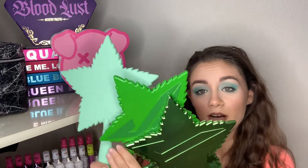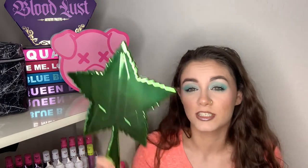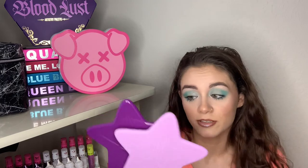I have the Bloodlust Purple Crown Mirror, which you've seen in a lot of my videos. I have the Green Glitter Pig, which you've also seen. I have all three of the 420 collection mirrors — the Green Chrome, the Regular Green, and the Soft Touch Mint. I also have the other Bloodlust collection mirrors, which are the Purple Glitter and the Soft Touch Lavender. And I also have the Purple Chrome Mirror.